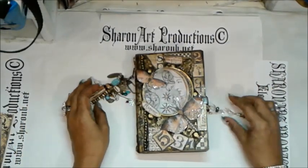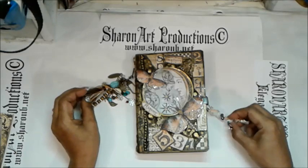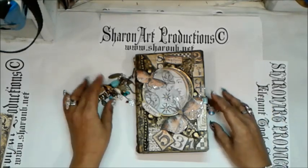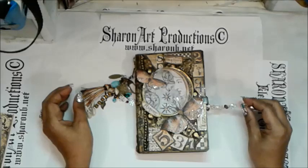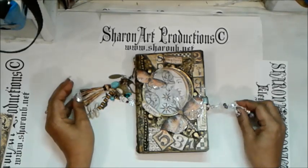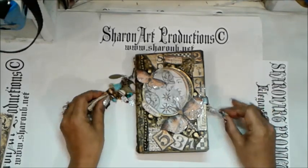And if you want to see how this cover came together, you can watch my video called Making Alchemy, and it will show you exactly how I put this cover together. I did not record me putting the charms on because I just got tired. I've been working on this book for several days now, for about 5 days, and I just really got tired at the end, so I did make a video of me putting the hardware on. But it turned out to be a really, really beautiful book.